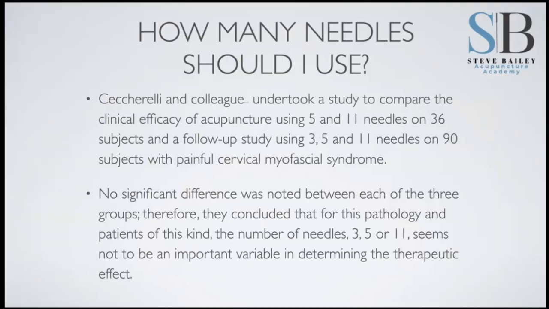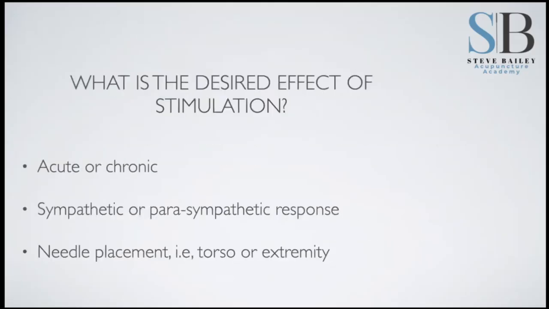Okay, so again, if you look at another study, they undertook a study to compare the clinical efficiency of acupuncture using 5 and 11 needles. They did a follow-up study where they used 3, 5 and 11, and overall no significant difference was noted between each of the 3 groups. So again, I think the important thing here was the points which were chosen as opposed to the number of needles. What I'm saying there is that the points are going to be more important as opposed to the number of needles.